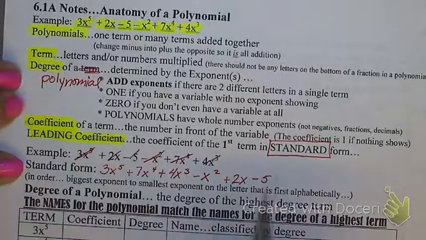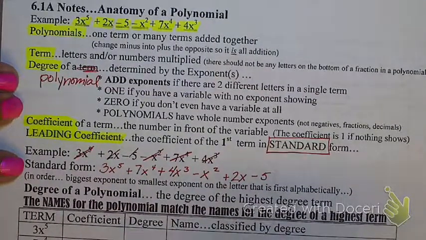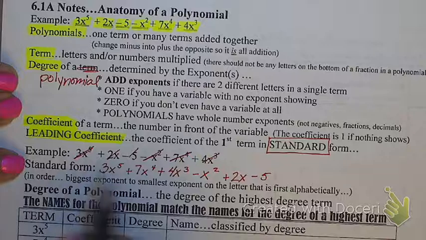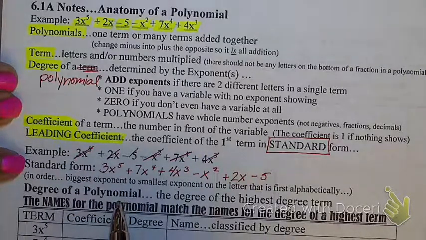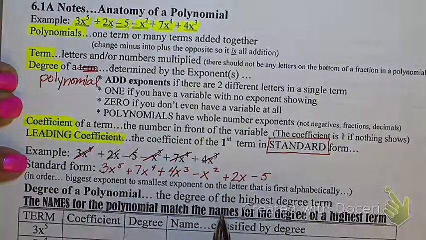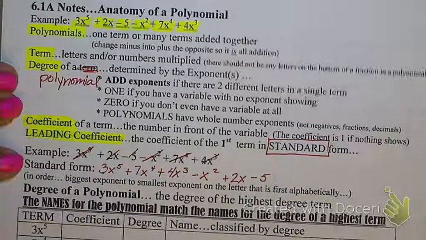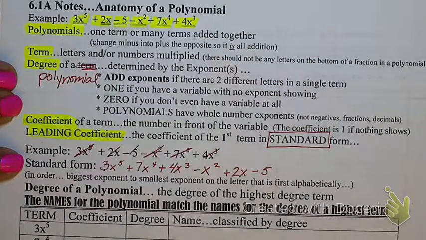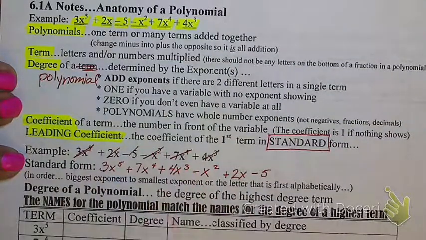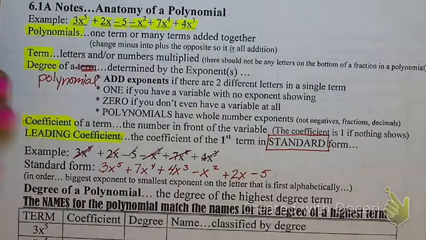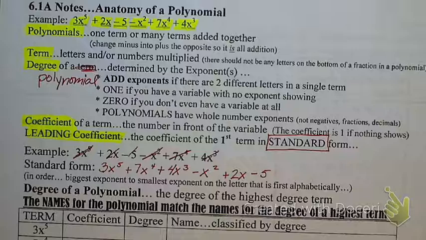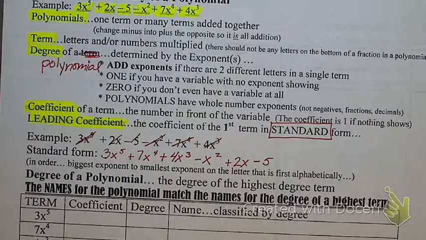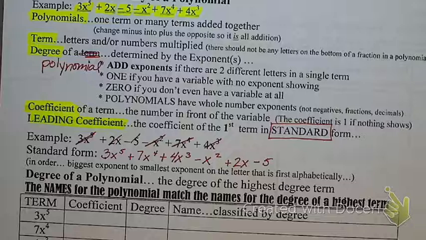So now that we have it in order, the leading coefficient is the first coefficient you see, which would be what? 3. That will have a lot of meaning, especially when we get into graphing things like this. Leading coefficient tells you a lot about the graph. Why is it important for it to be in standard form before you talk about the leading coefficient? Because I could technically write these terms in any order, so I can't necessarily just look at the first one. It has to be something that we all say, we're all going to write it in this order. That way we can all identify the leading coefficient in the correct way. Standard form is important. Degree of a polynomial, that's what I talked about up there.